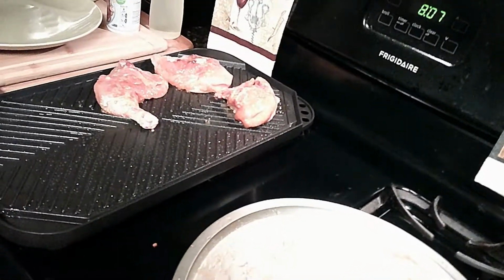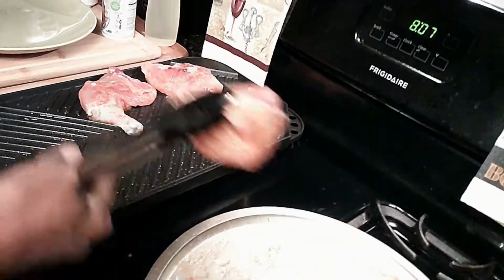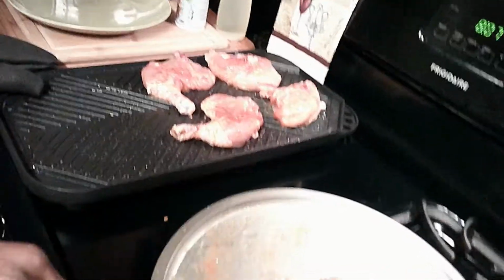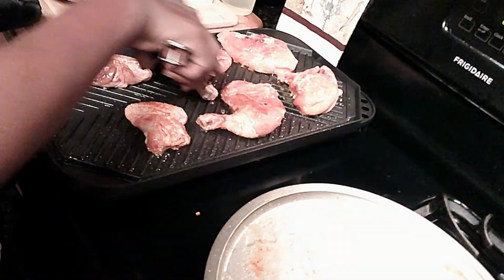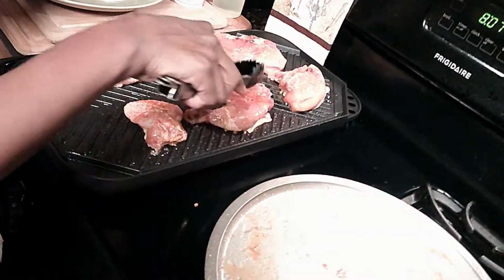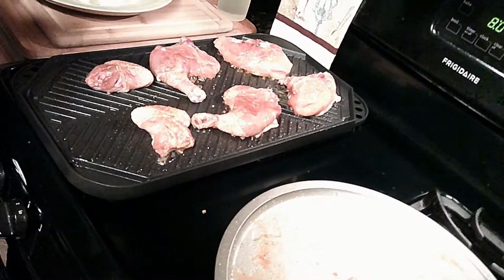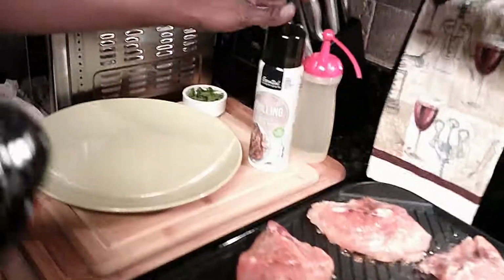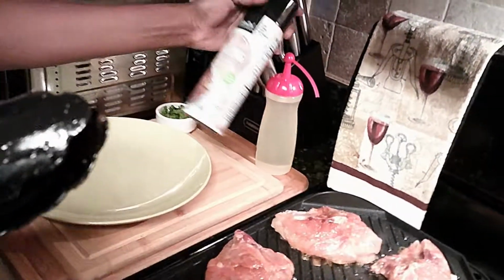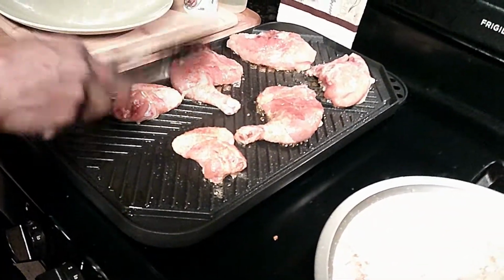Don't you just love a good grilled meal during the coldest month of the year? I love grilled food better during the coldest month than I do in the summer, for some reason. I don't know why. Prior to putting the chicken on, I actually use my grilling non-stick cooking spray. They also have these in canola oil and butter taste, but I use the grill non-stick spray for this.